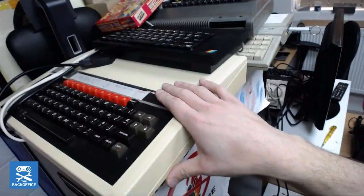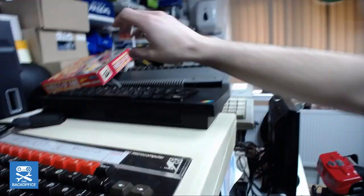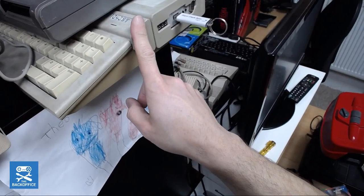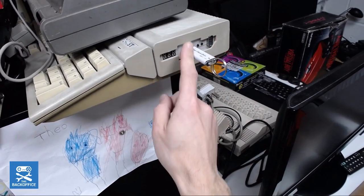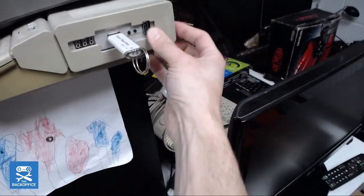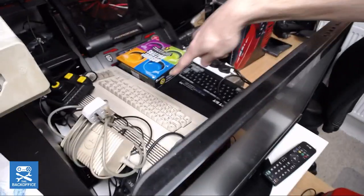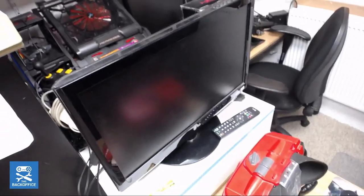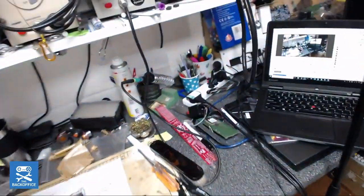We have the BBC B, and that's got, if you can just about see it under there, the SD card interface, and Andrew's sorting out the tube interface. We've got the Spectrum Plus, TRS-80, the modded STE, which is the one which has had the new TOS, the GoTek. Remember, the case was already a bit cut. Someone put a shitty kind of floppy in there, so I'd already just cut out this extra bit so I could put the mouse port out here. We've got the Commodore 64 right there. We've got two Sony Hitbits underneath it. And under the bench, we have the other Atari ST, and we have an Amstrad PPC. Now missing one somewhere. Yeah, there's a Spectrum Plus 2 out back. So we've got enough to be getting on with when we choose to do that.